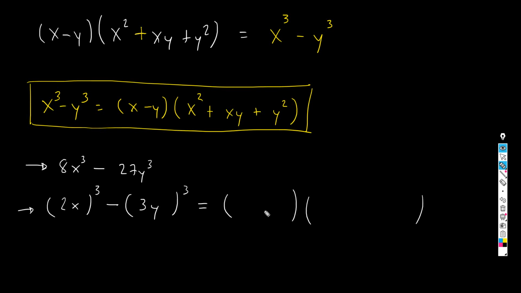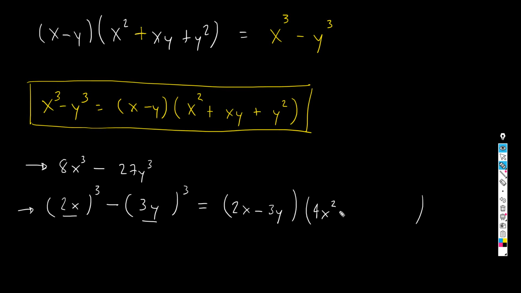The binomial consists of the difference of the first minus the second. What is my first number? It's 2x minus my second number, which is 3y. And then comes all of this, my first number to the square. So this is my first number and I'm going to square it. So it's going to be 4x squared.